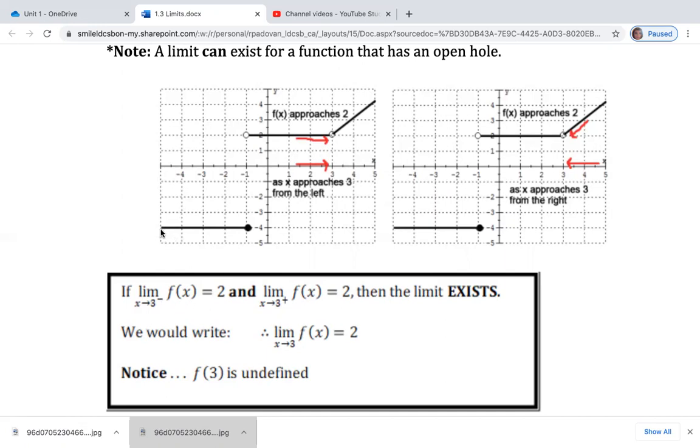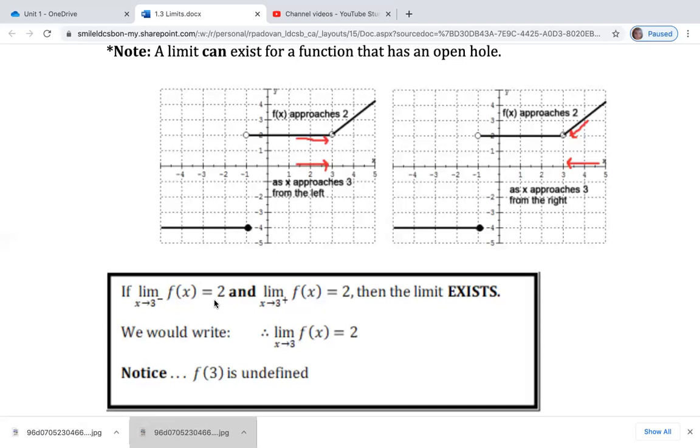So here, if I'm approaching from the left-hand side, I'm only getting an x value of -1. So then I have to come up here and continue. My arrows are indicating I'm coming from the left, and I'm approaching 3. As I'm approaching 3, what is my y value? Again, what am I nearing? Notice how it's an open hole, but I'm not talking about exactly at the value of 3. I'm just saying, what am I getting close to? I'm getting close to a y value of 2.